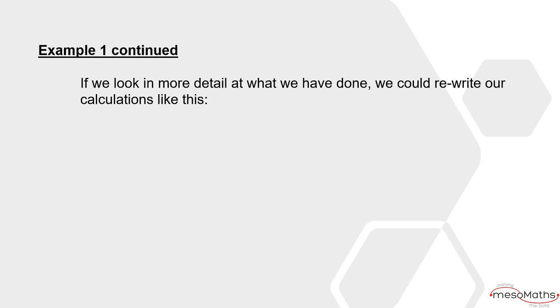Now, if we look at this example in more detail, we can see exactly what we did. Essentially, we multiplied repeatedly by 1.1. In fact, we multiplied 5 times, once for every year, by 1.1. Now, if you don't have access to a scientific calculator, this is the method you would have to use. Quite often, once you've done the first iteration of multiplying by 1.1, you can just continue to press equals, and that will bring up subsequent years. You would just have to keep account of how many years you'd applied the interest for.